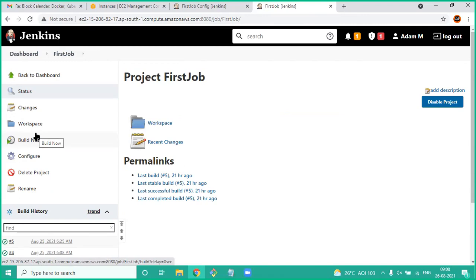But what if you have some automation, or you want to run some job every 1 hour or every 4 hours or every day, or let's say every Monday and Tuesday of the week, or you have a particular schedule in which the job should be repeated again and again.